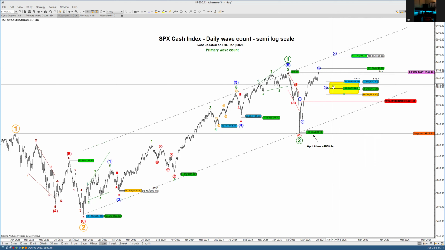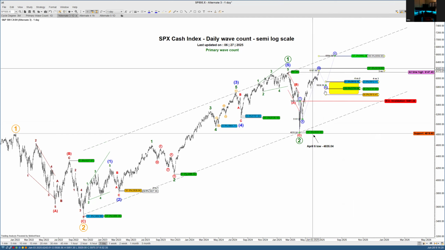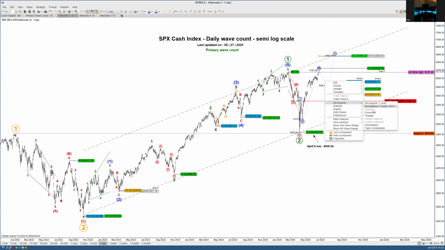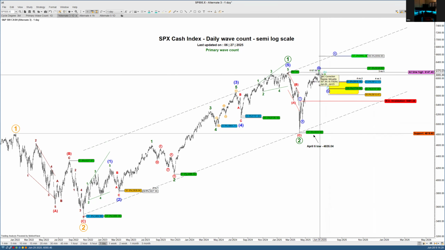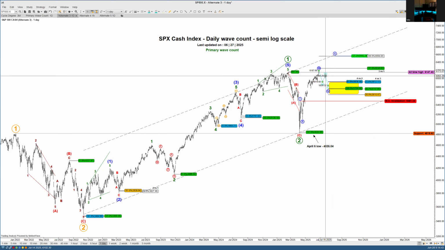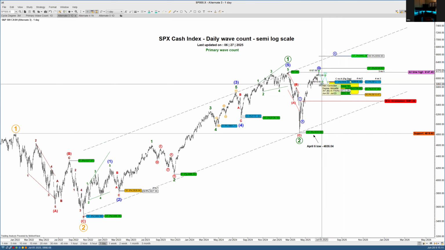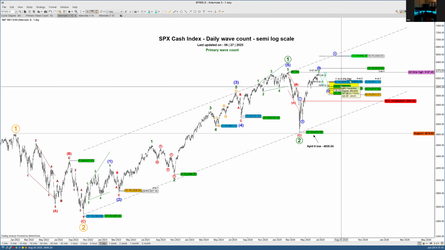Now, these are the external waves that go with 4 versus 2 and 4 versus 3. Within this wave 4, we have to see, if it's going to be an ABC, something like this, we need to see the first initial drop in A. Still we cannot say anything, because if price does drop, it can rip right back up. Then the price has to go back up in B, where a typical retracement is about 50% on a B wave. Then you can measure A, B, and do C versus A, which is right there, 5,800. You measure the distance of A projected from B, which gives you a 100% relationship of C versus A in a zigzag.